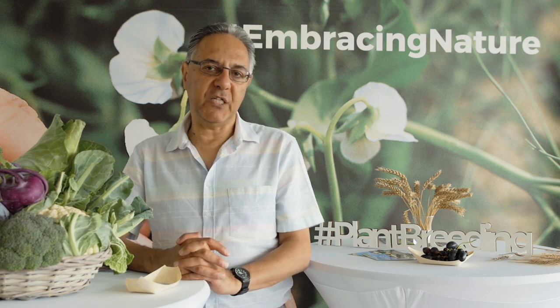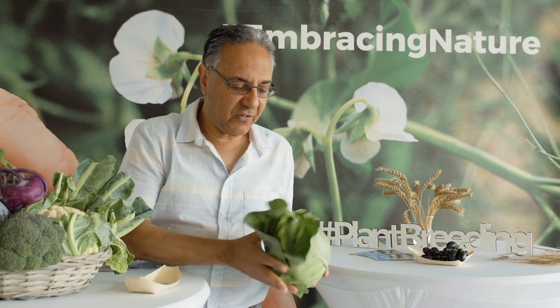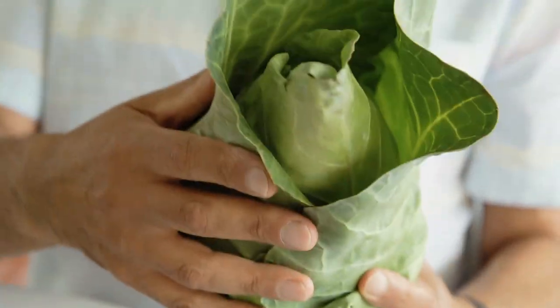Back in Roman times, the Romans knew maybe three different kinds of cabbage — they were all varieties of the wild kind. So it's probably in the last 2000 years or so that this whole range has evolved. Just look how much variety you can get out of something as unpromising as a wild cabbage plant.